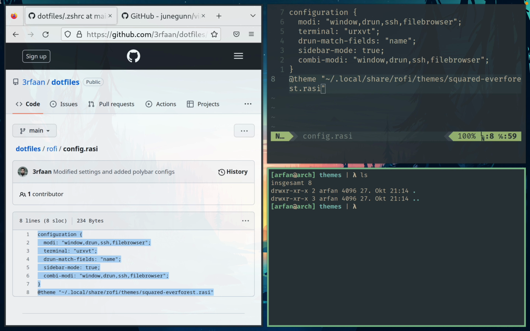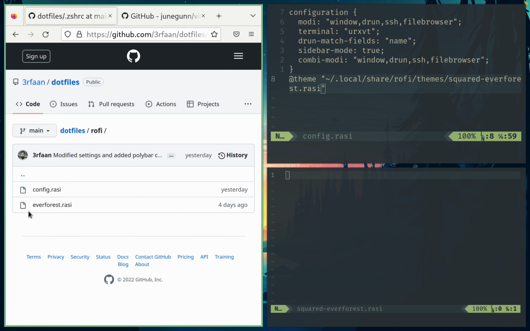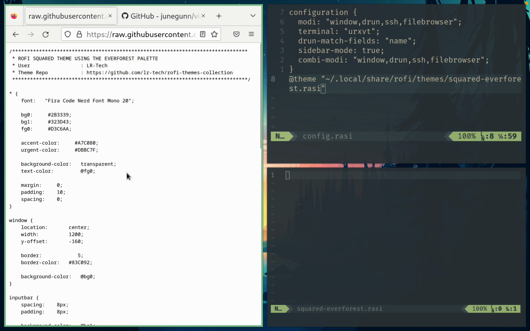And now we do vim forest.rasi, and this is a file I've actually copied from LRTech, so thank you very much for this great work.